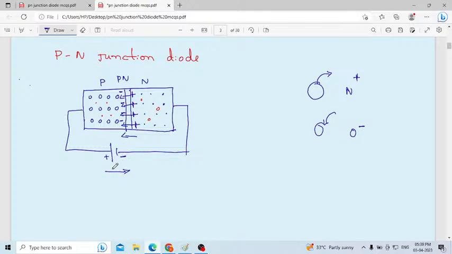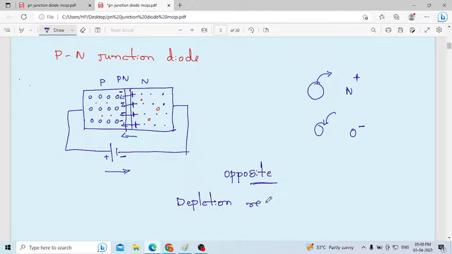Then here you can observe the direction of electric field. Here you will observe the direction of electric field will be opposite. Both directions of electric field will be in the opposite direction. Okay, here see, consider inside the depletion region, the electric field is moving in this direction. Then in the outside battery, the electric field will be in this direction, the opposite direction. Because of this opposite direction, whatever we have, we will consider this one as a depletion region.